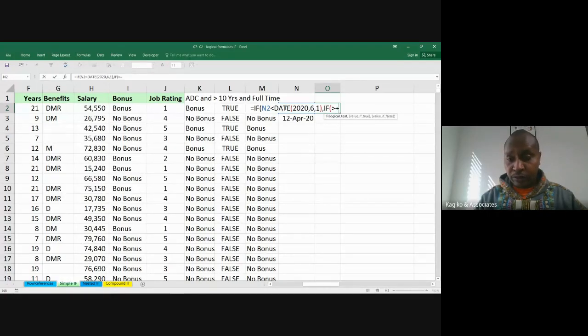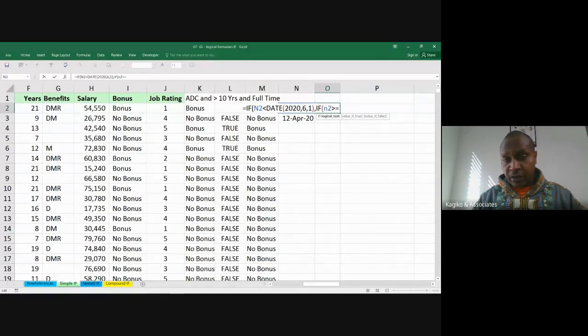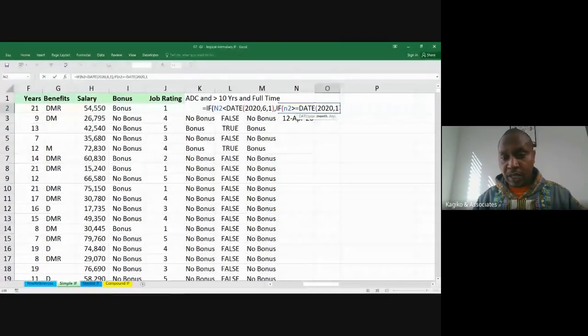or equal to this number, N2 is greater than or equal to date. That's how you write date within a function. 2020, month 1, date 1, then you close your bracket.